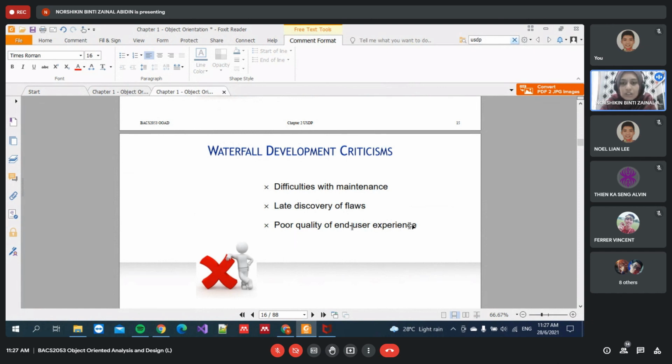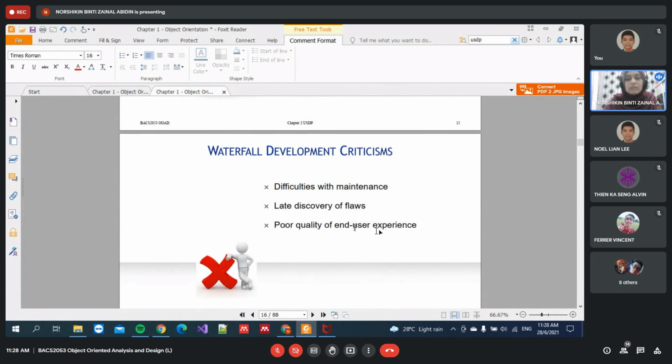User experience. You guys, what is user experience? Never mind, I'll explain. From the term itself, it's the experience of the user when they use the system. How easy is the system for the user to use? That is user experience.